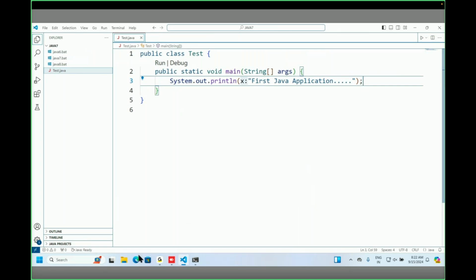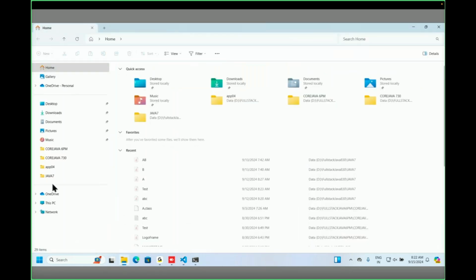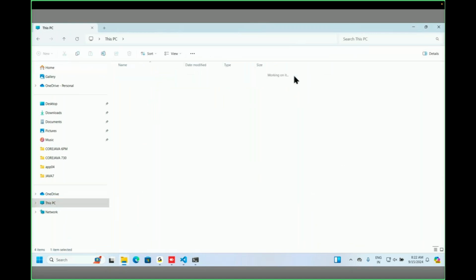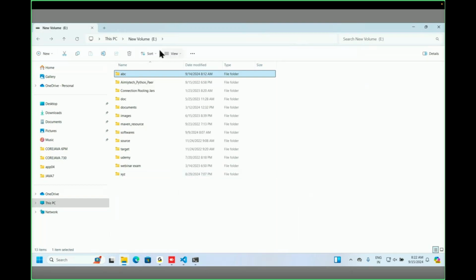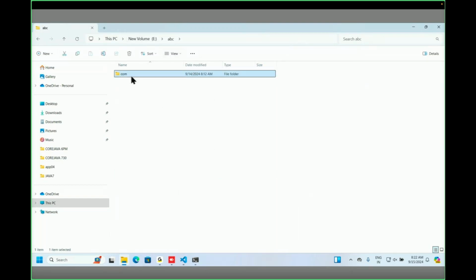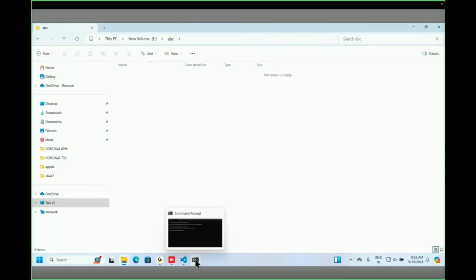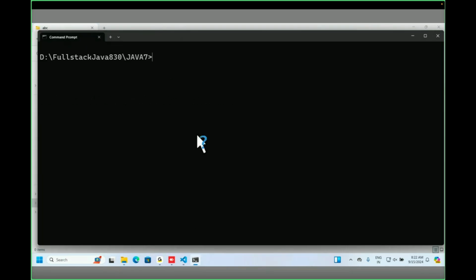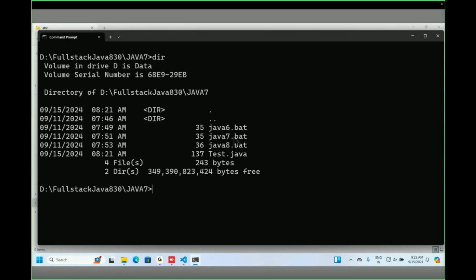All of you observe carefully. Before that, I want to check this PC. The E drive ABC is available. The D drive ABC location is very clear. Now I need to delete it. Alright, now D:/ABC is free. Now observe carefully. Let me check with dir. What do we have there? Only the tester.java file is available. No .class file is available.